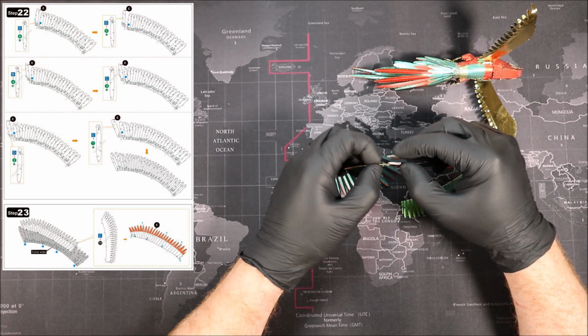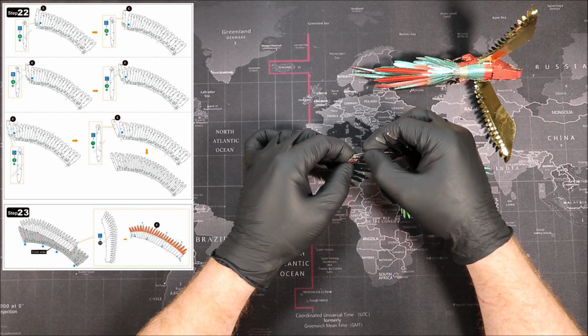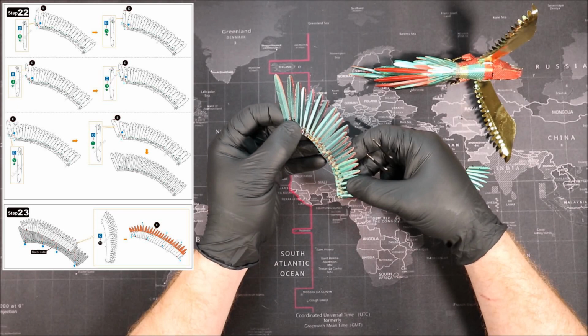Okay, last time with this guy here, bend that one up, come to this side, bend the red one down, there we go, and now place them in. Talk about repetitious detail, guys. But honestly, repetitious detail can be okay, especially if we get good payoff, and I think we're about to have it with this. That looks awesome.